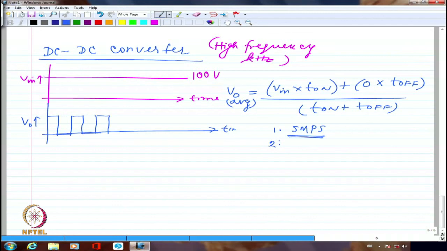Another one is battery-driven vehicle control. You might have seen in many airports, for cleaning or for going from one terminal to another terminal, a vehicle which is pretty quiet because it has an electric motor. It doesn't have any IC engine because pollution has to be avoided there. Normally it has a battery inside, and the speed control is done using a DC to DC converter. Stopping, starting, acceleration, retardation, whatever you want, all those controls can be implemented very easily with the help of a DC to DC converter. So, battery driven vehicles.